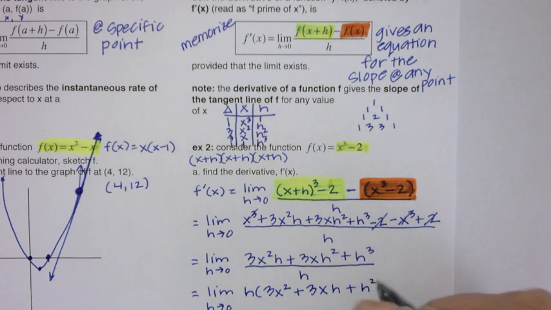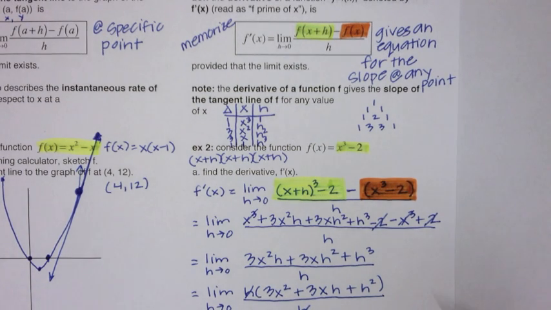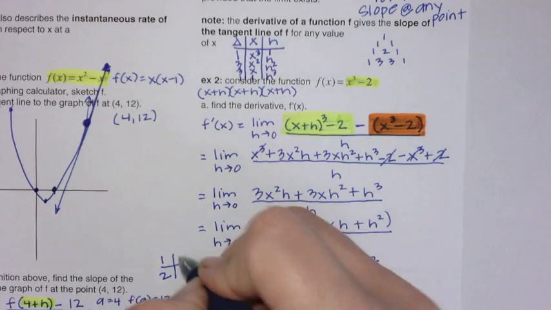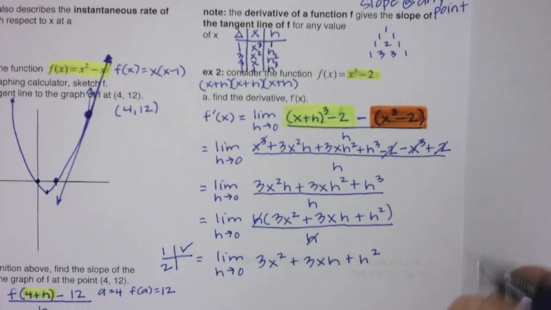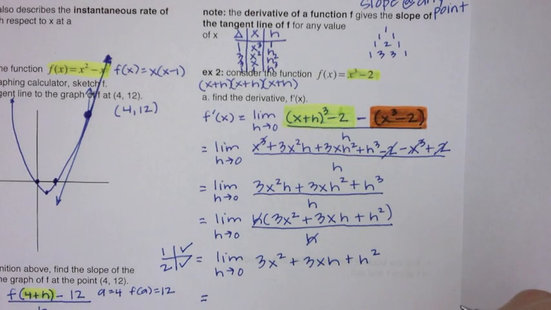So what I'm doing now is GCFing and factoring out what they have in common, which is h. The h's are going to cancel. It's a pretty typical pattern for derivatives. And so I have the limit as h approaches 0 of 3x squared plus 3xh plus h squared. And now I'm going to do my 1-2 check just to make sure direct substitution works. It is polynomial. I know it's weird because there's x's and h's, and 0 is in the domain because there's no denominator. So now I'm going to evaluate this right now, and I'm going to plug in 0.